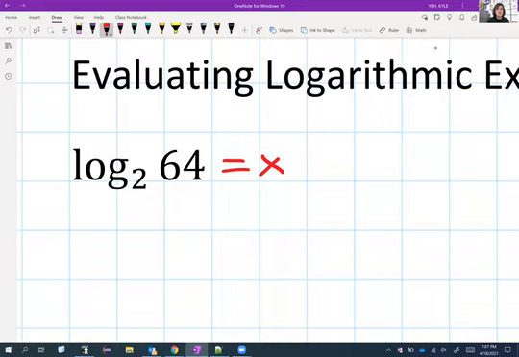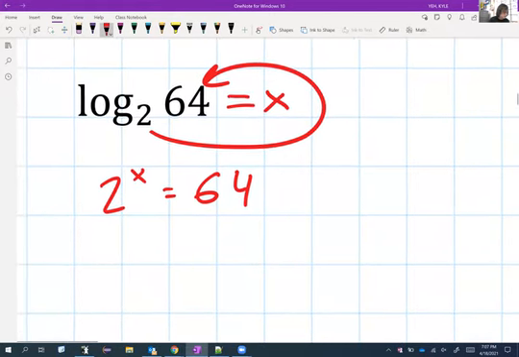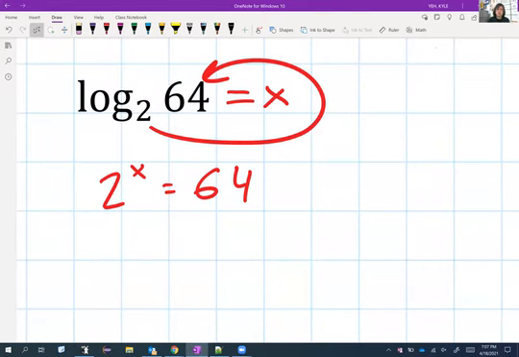So I'm hoping by adding that variable there, you see what we're going to do. We're going to say, okay, well, let's loop it. We're a little bit more familiar with exponential form. So I'm going to loop it, start at the base and loop around and say, okay, so 2 to the xth power equals 64. And so in the next section, again, we're going to learn some different techniques to approach this problem. But right now, all we have is 2 to the what equals 64?